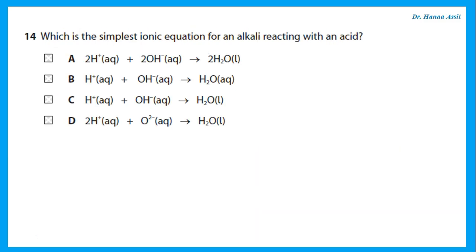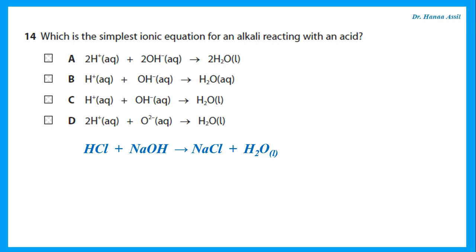Which is the simplest ionic equation for an alkali reacting with an acid? You should know this, but if you don't, you can try doing the ionic equation for the reaction of any acid with an alkali. So let's say we have HCl plus sodium hydroxide. This will give sodium chloride, all of these are aqueous, plus water, which is a liquid.